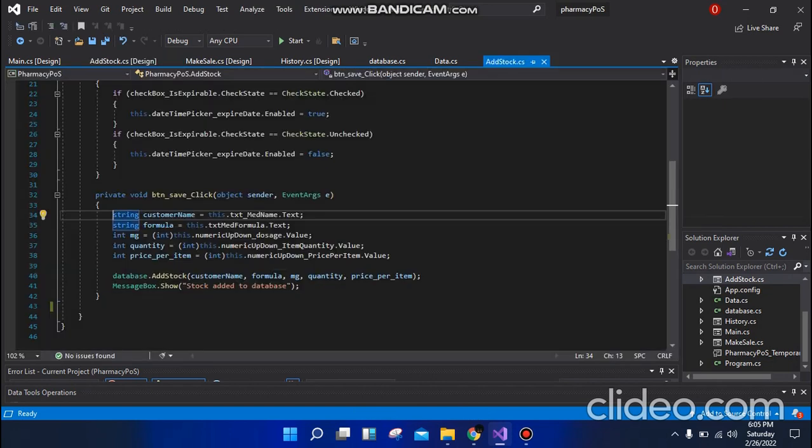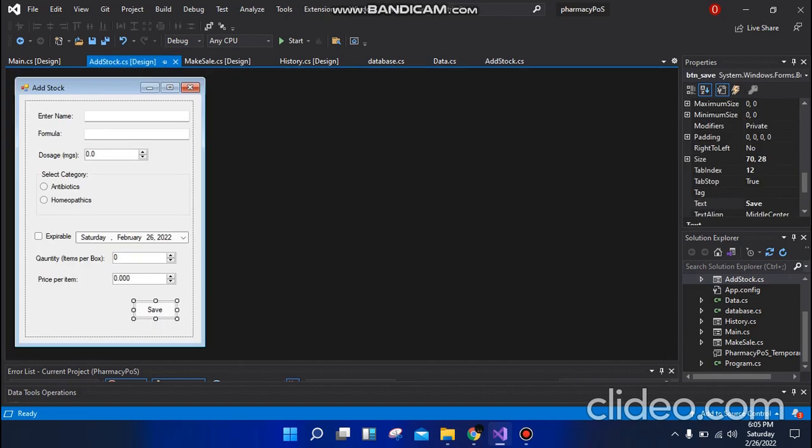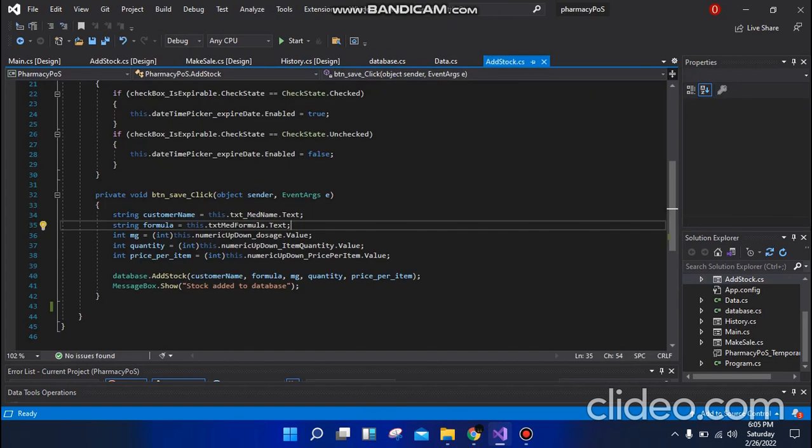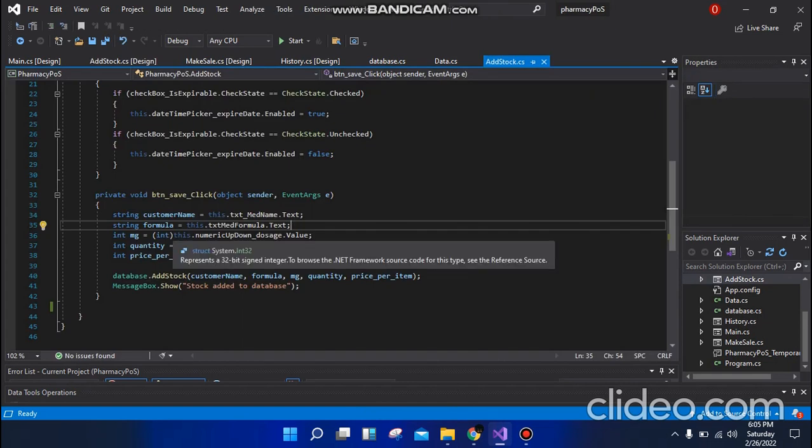It will simply take all the information from all the fields of the form, like this text box, this numeric up down, this date of expiry, quantity and price, pass it to variables and pass it into the database.